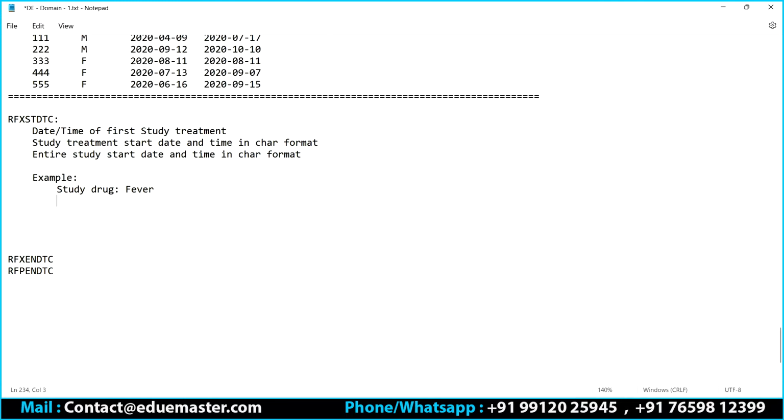So in this particular case, my treatment should start by providing a fever pill to the patient. Correct? That is what the actual drug is, right? I want to test this. Already there are patients who are suffering from fever. So my study starts with giving a fever related pill to the given subject.